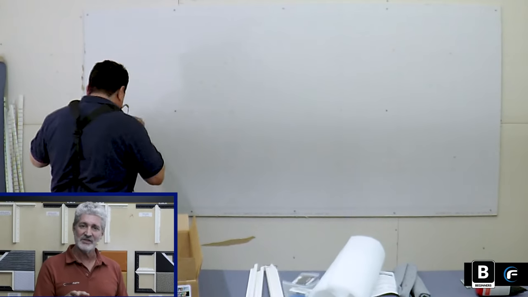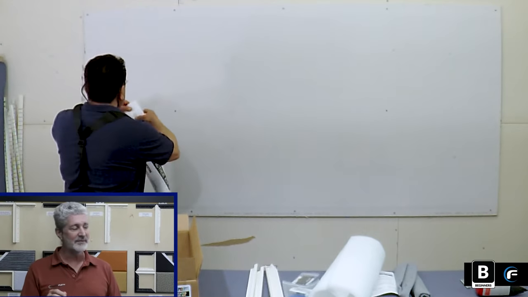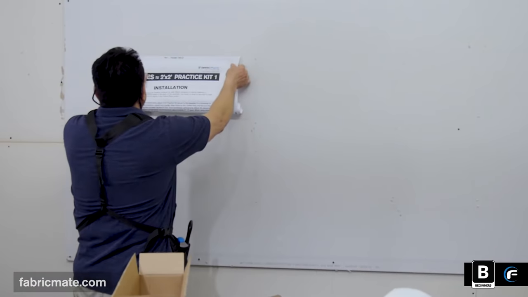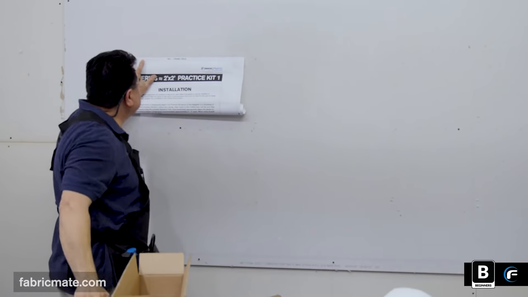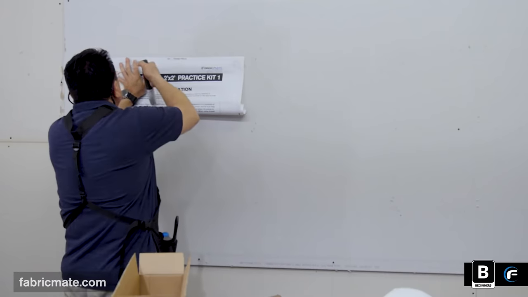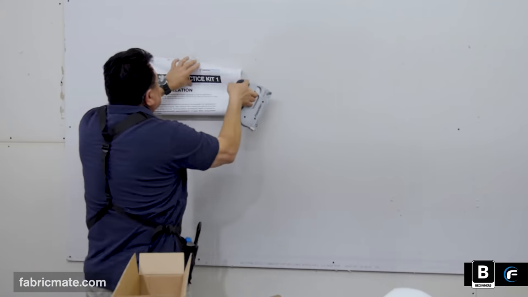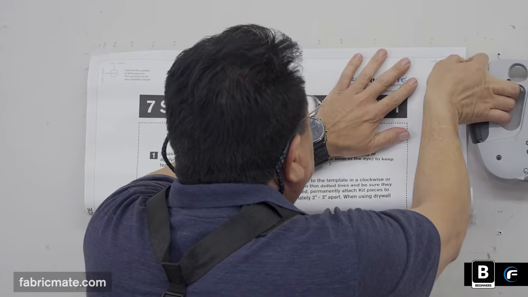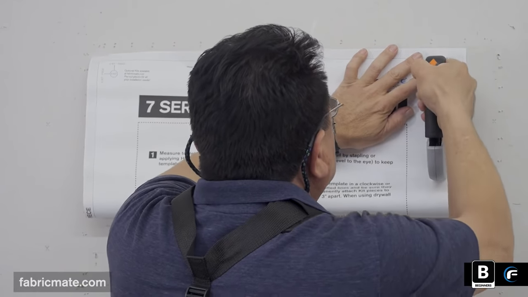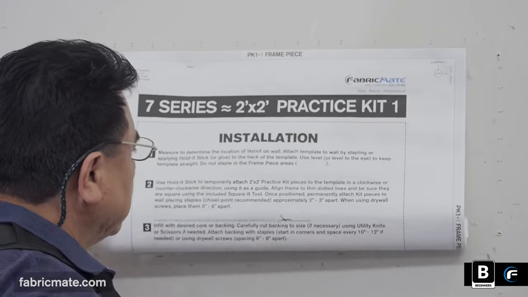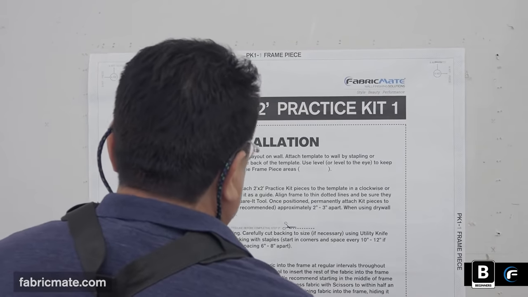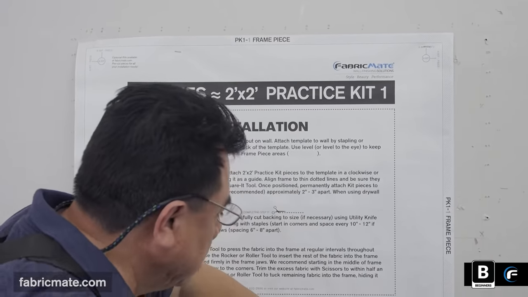You'll be seeing some other practice kits in some other segments forthcoming. What you'll be witnessing here is a template that's going to be going on the wall. You can either use a hand stapler, the hold-it stick, glue, whatever you have handy to hold the template on, maybe a tack even. This template is going to give you the instructions you need to guide you through the steps. And keep in mind, this is a practice kit.